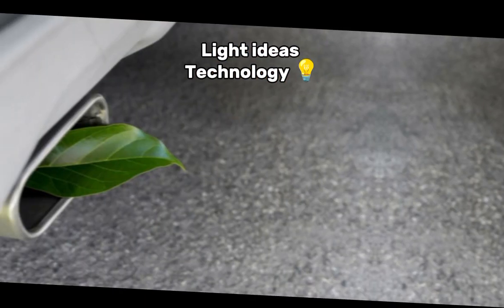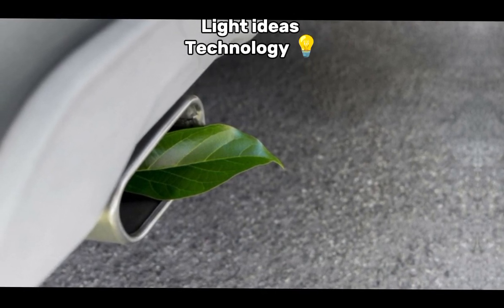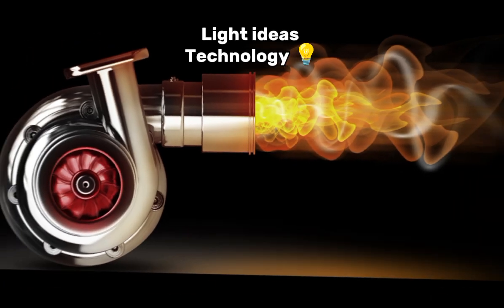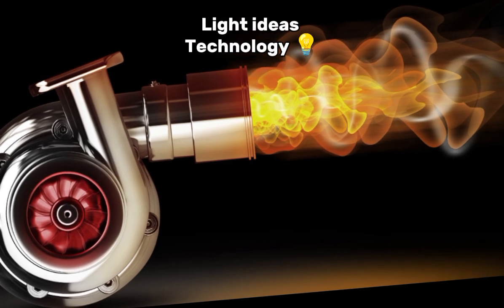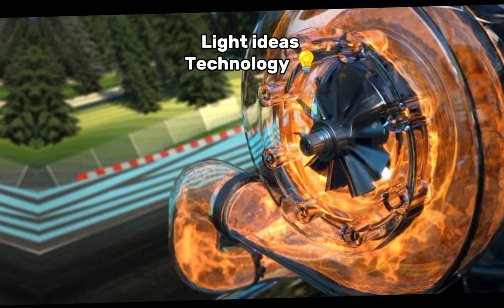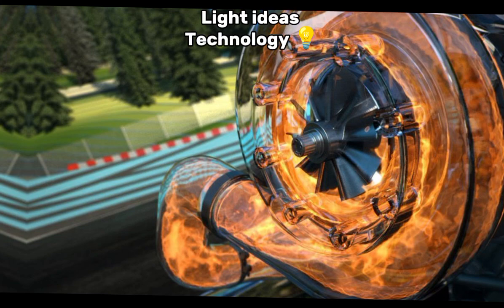3. Lower emissions: by burning fuel more efficiently, turbochargers can help reduce the overall emissions from a vehicle. Downsides of turbochargers: 5. Turbo-lag — the time it takes for the turbocharger to spool up and provide a boost in power; this delay is known as turbo-lag. 6. Heat: turbochargers generate a lot of heat due to the exhaust gases and compression of air, which can increase engine wear if not properly managed.